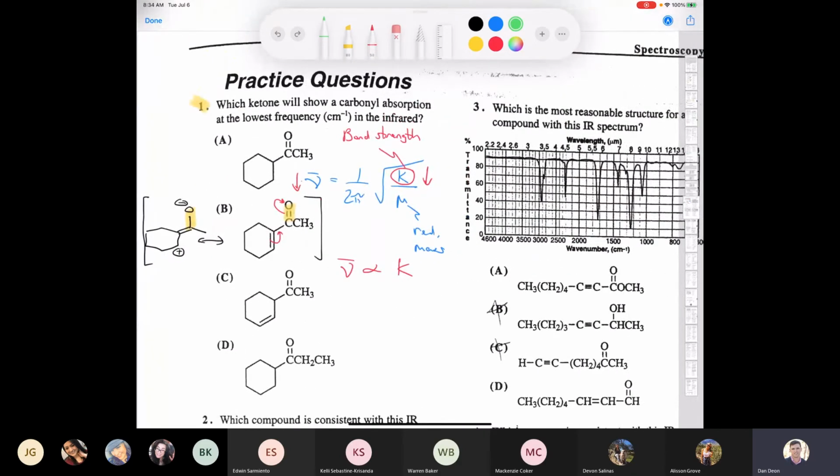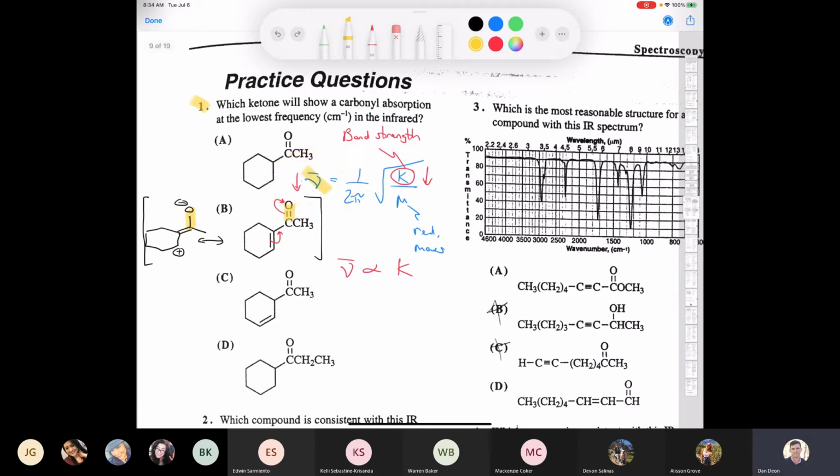All right. And again, it's something that we covered in the slides if you don't remember, but that's definitely an important concept. The weaker the bond, the lower the frequency of absorption. If you think about what are the things, and this is a question that I always used to ask on quizzes when I taught organic chemistry for chemistry majors at UCCS, I'd always ask them, what are the factors that affect wave number?